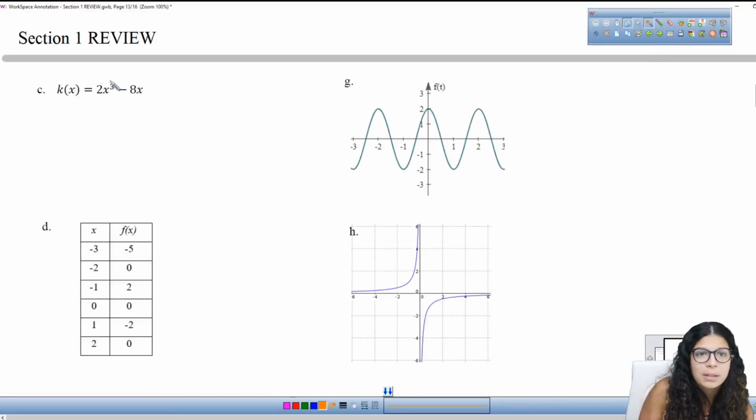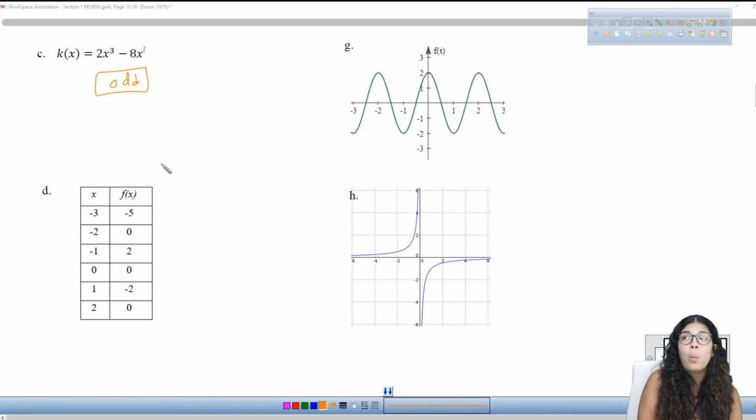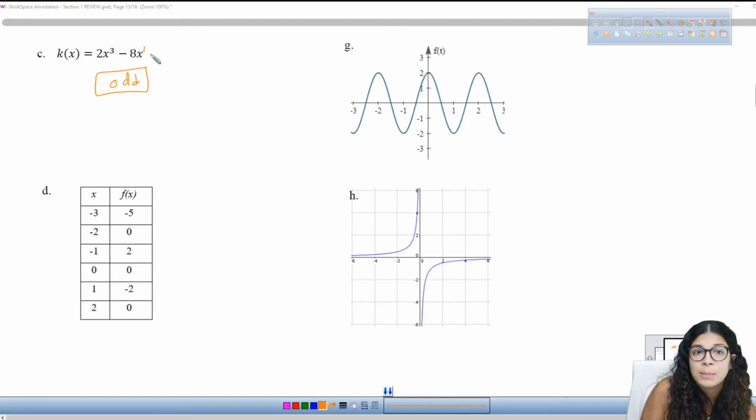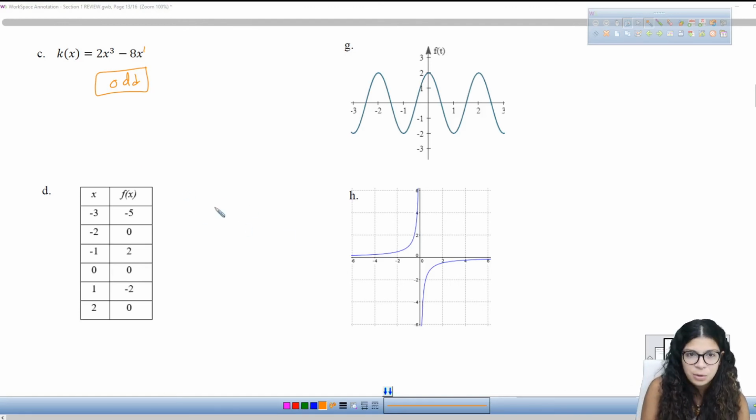Part C. Okay, now this is just terms added together, so I could use my trick. Odd, odd power. Both are odd powers, so this is odd. You could also find it algebraically, but you don't need to, right? You only need to find it algebraically when there is a fraction with variables or square root, absolute value, any funky things. As long as it's not terms added together, you have to, let me rephrase that. If it is terms added together, you could use the trick. If it's not, you can't, and you have to do it algebraically.